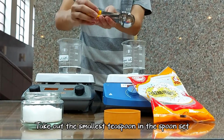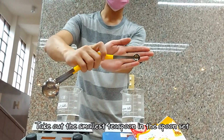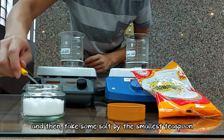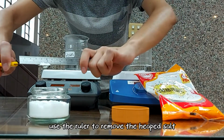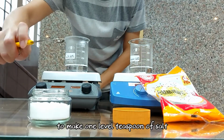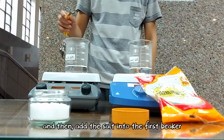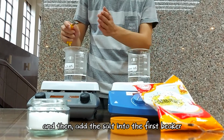Take out the smallest teaspoon in the spoon set. And then, take some salt by the smallest teaspoon. Use the ruler to remove the heaped salt to make one level teaspoon of salt. And then, add the salt into the first beaker.